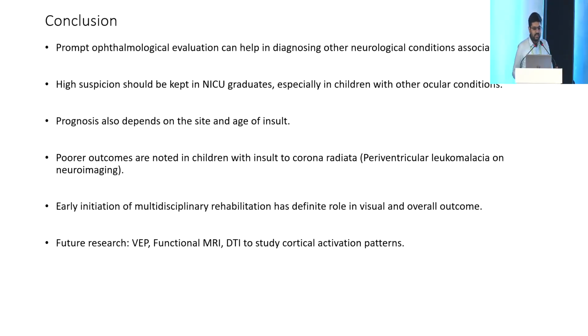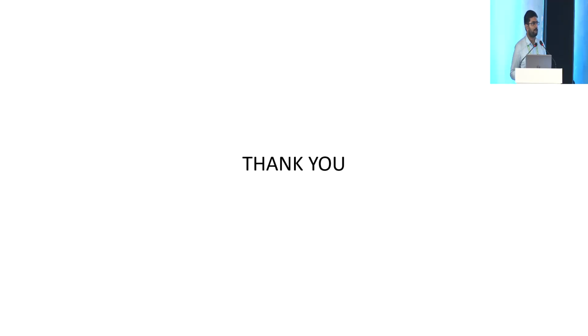High suspicion should be kept in an NICU graduate. Prognosis also depends on the site and age of insult. Poorer outcomes are noted in children with insult to the corona radiata, especially seen as periventricular leukomalacia on neuroimaging. Early initiation of multidisciplinary rehabilitation has a definite role in visual and overall outcome. Future research in VEP, functional MRI, and diffusion tensor imaging to study cortical activation patterns will be of great help. Thank you.